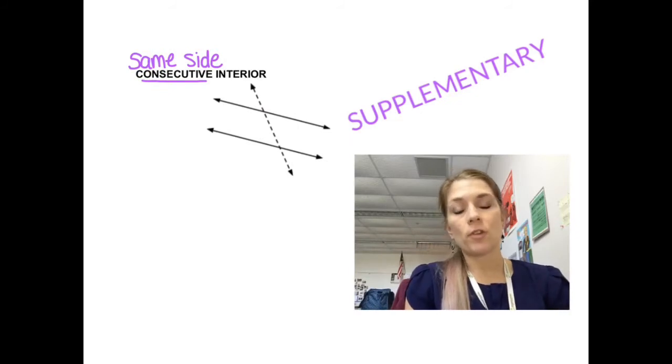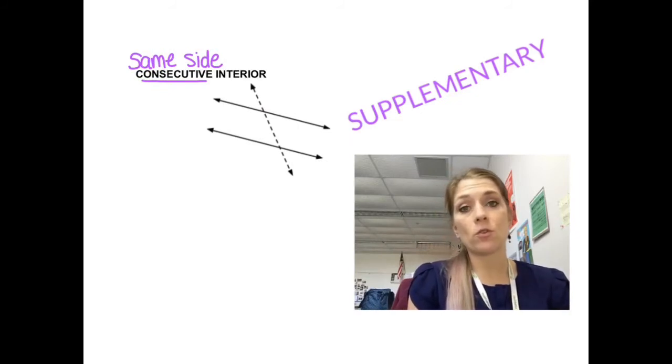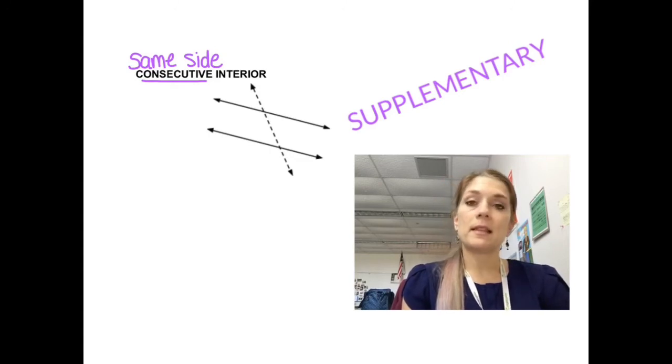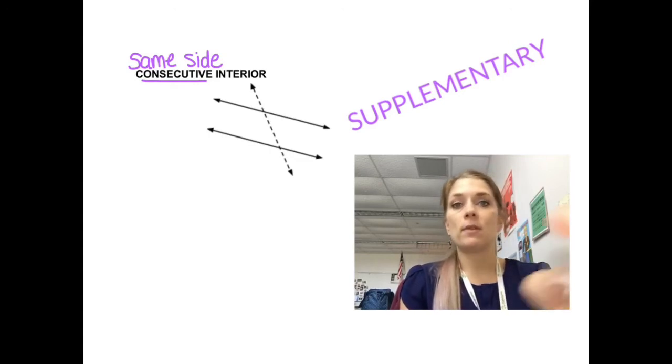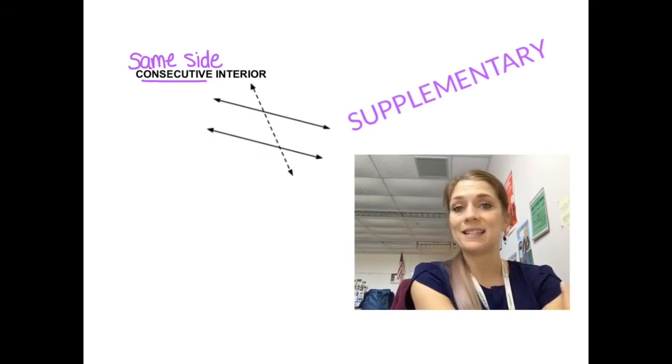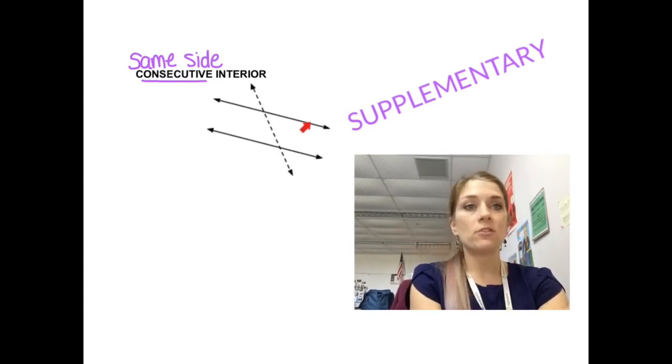So just going to stress the fact that these angles that are created here on the same side of the transversal, on the inside of the parallel lines, are going to be supplementary, which means that they add to equal 180 degrees. I pointed out that the one angle looks to be obtuse while the other one looks to be acute, and it's true. Again, you can't trust the picture as far as exact measurements, but these are parallel lines and they are cut by a transversal.